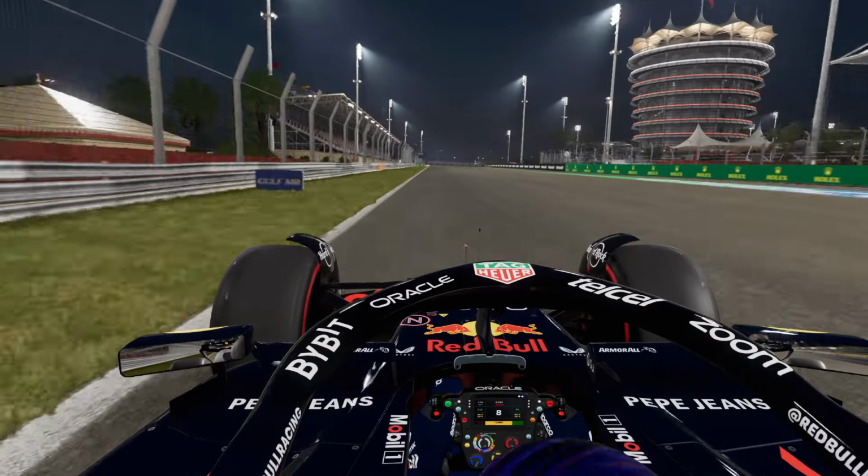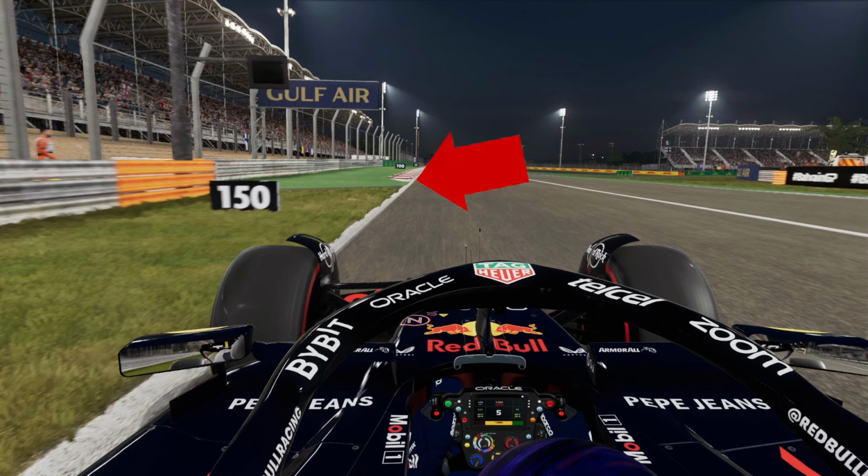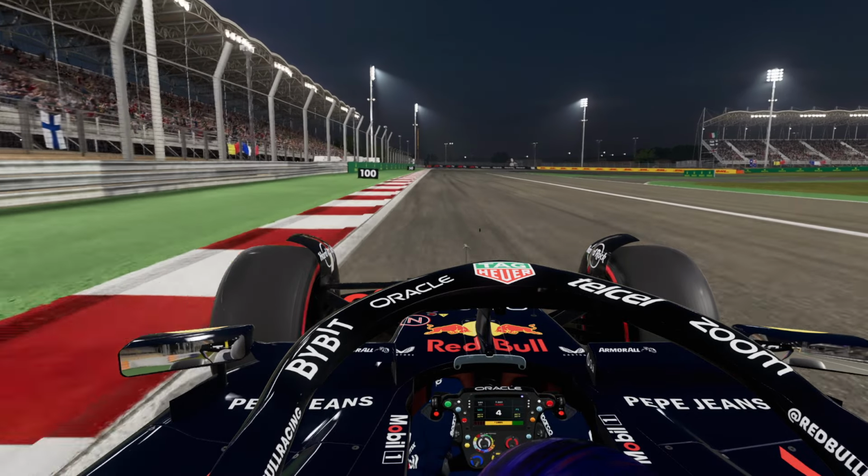Heading into Sector 1, stick to the left side of the track and watch for the meter boards. Keep an eye out for where this curb begins on the left, between the 150 and the 100 meter board. Ideally, you want to brake about a car length beyond where this curb starts, and a car length in front of the 100 meter board, right about here.